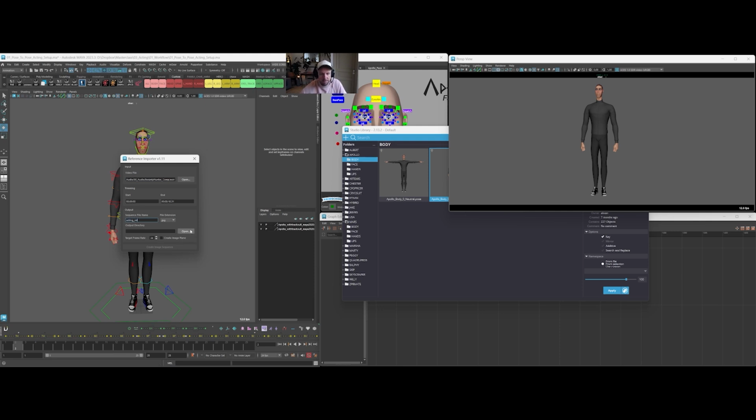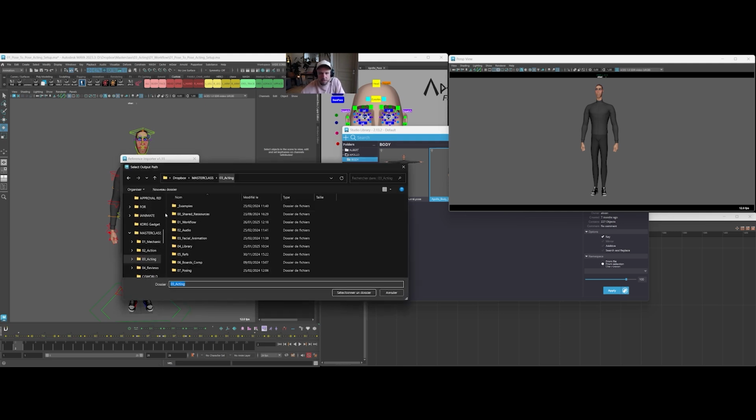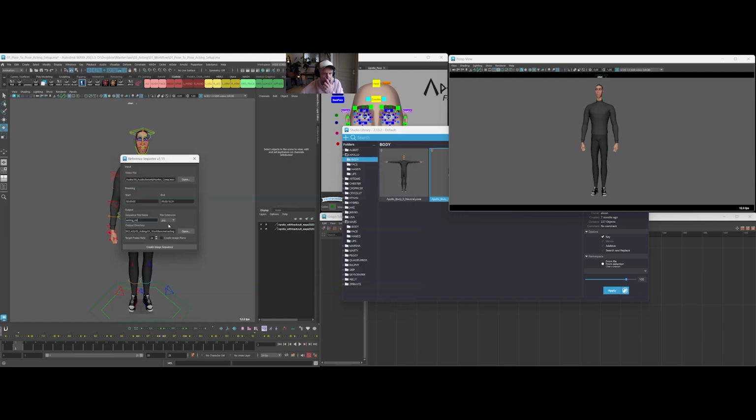I'm going to save it in the same acting shot, in the reference folder, with acting tech, and then you select like that. Then you go create image plane in 24 FPS, and you go create image sequence.